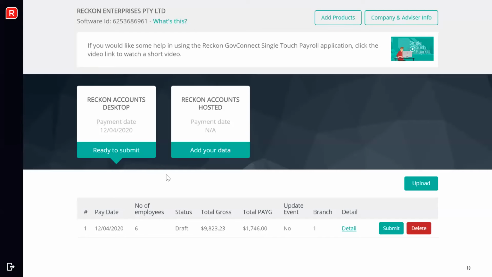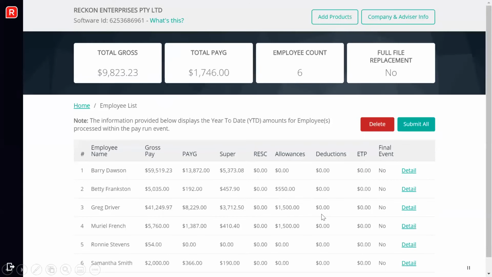And then when you read that in, this is not a great screenshot because when you upload an update event, it'll be nil values here. But when you go into the detail, and I would suggest you do this, for each individual employee, you'll see the year-to-date figures. But again, that doesn't tell us too much, except that we've got allowances here, and maybe that's a top-up.